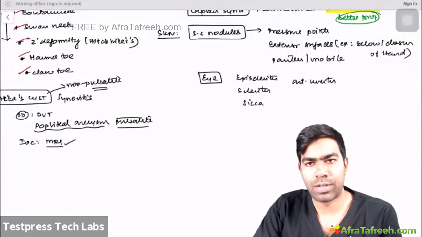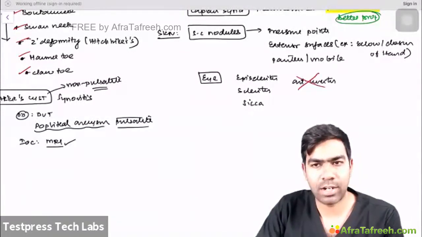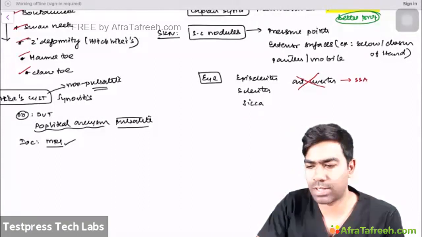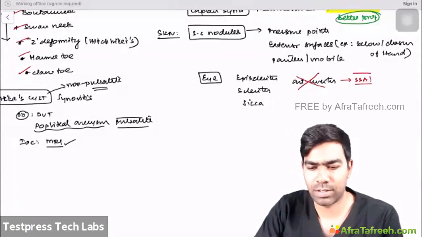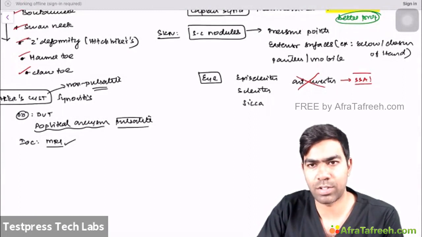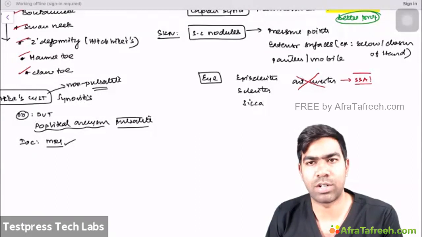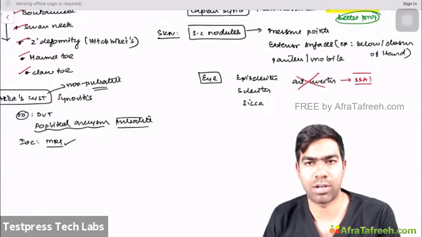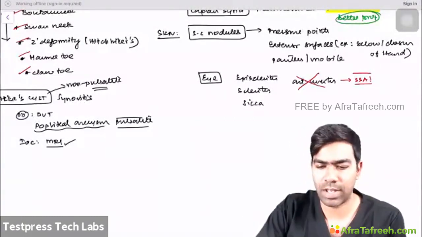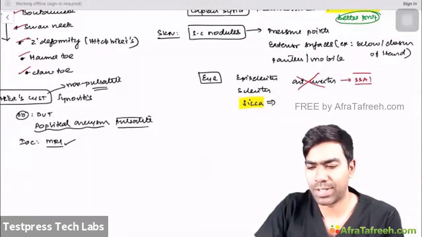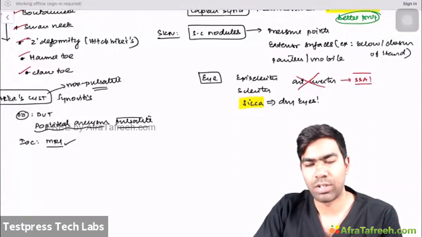First of all, if there is one thing that cannot happen in rheumatoid arthritis, it is uveitis. It's impossible to get in rheumatoid arthritis because it is a feature of SSA, seronegative spondyloarthropathies. It is not a feature of seropositive arthritis. Rheumatoid arthritis is basically an example of a seropositive arthritis. So that's not possible, so uveitis is wrong. If there is one thing that does not happen, your answer will be uveitis. And if they ask you the most common, of course, it is sicca syndrome. It's going to be the most common, which means dry eyes. That is the most common eye involvement in rheumatoid arthritis.